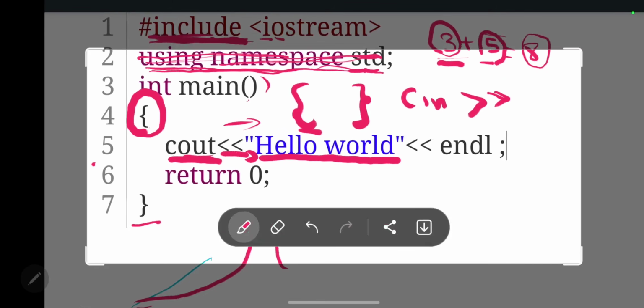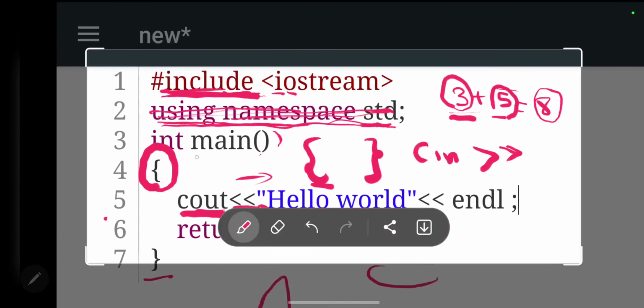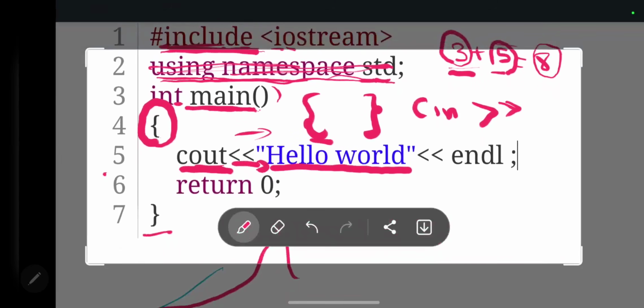So then you are going to return 0. Now remember, this is an initializer, int main. So this is what you start with, the integer. Int means integer, so the integer main. So when you are done, you are going to return an integer. So for now, we are just going to be using 0. So it means to say whatever I have entered is correct. So I can say like that.